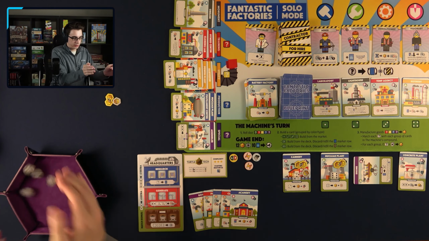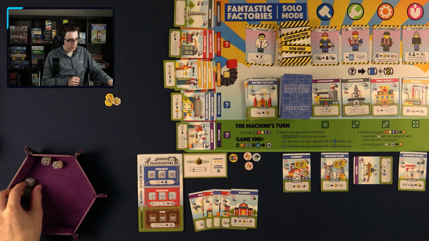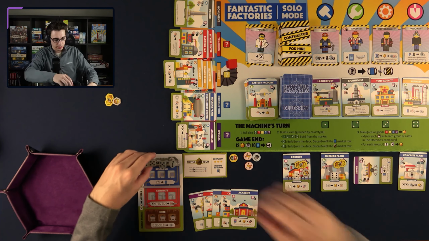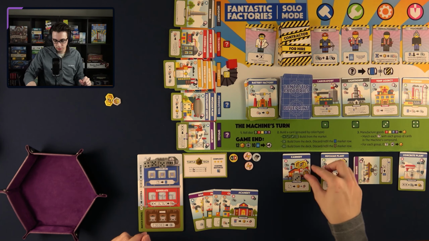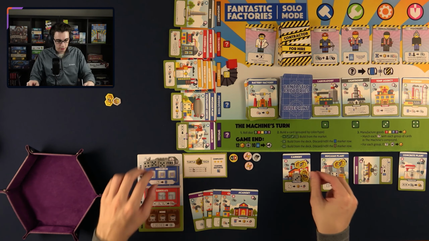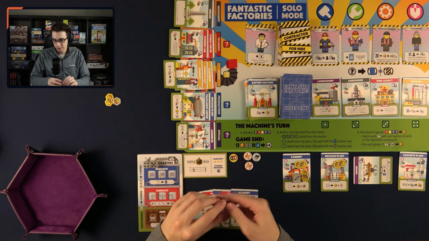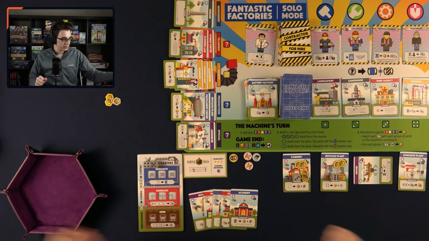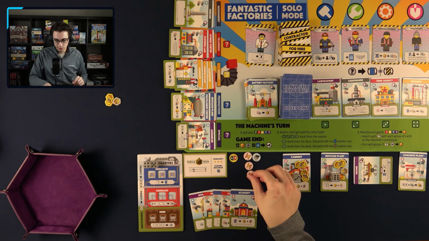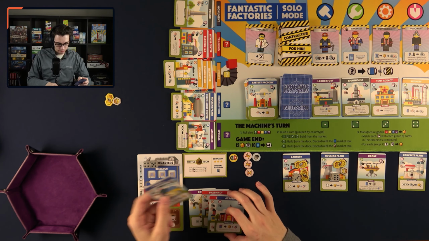Roll up my workers. Hopefully I can at least activate the cannery and, well, there's a 3, and the nuclear plant, which I definitely will be able to with this because I placed that there. That generates me a good and a vitamin, but then I will immediately use one of those vitamins to change this 5 to a 6, placing that there, and that will generate me a good along with some more energy. Okay, let's see how this goes.